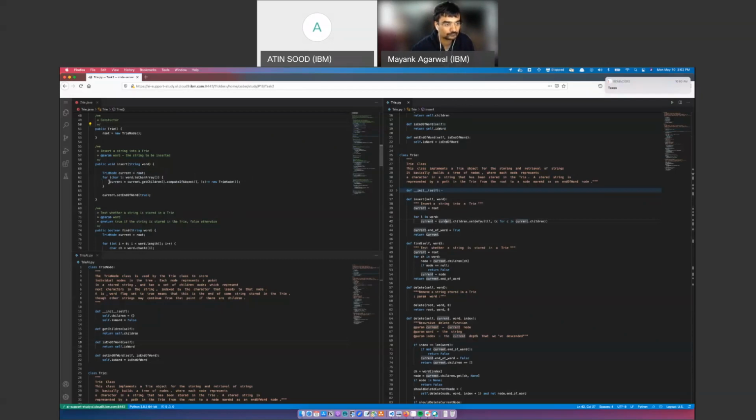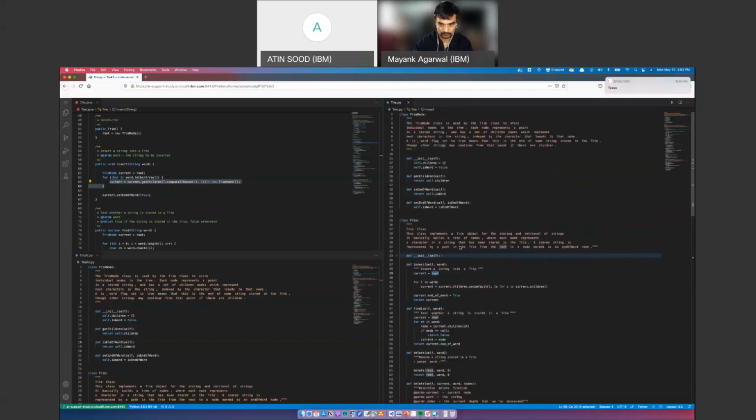Okay, this is where I could have used the documentation, like what exactly is happening here. But current dot children. Current is of type root. What does that even mean? Current equal to root? What is root?